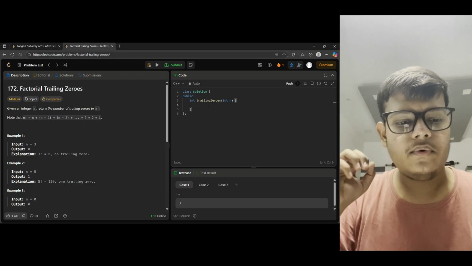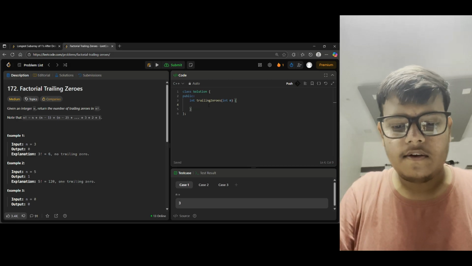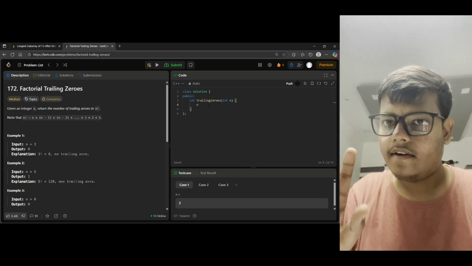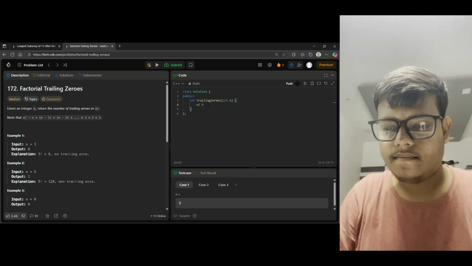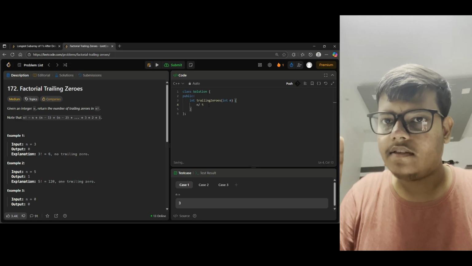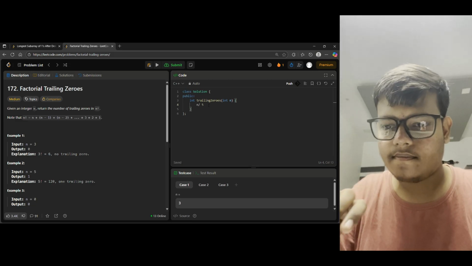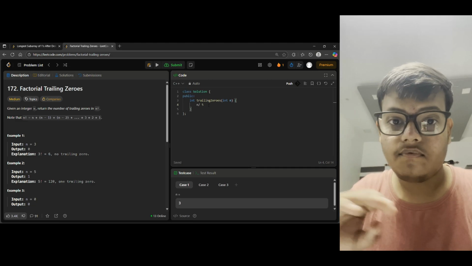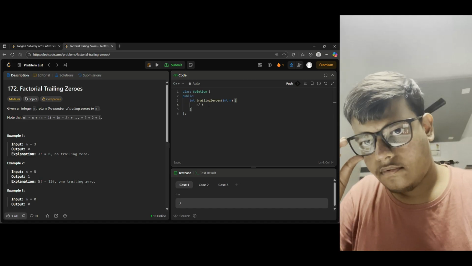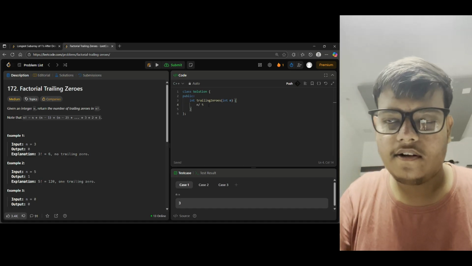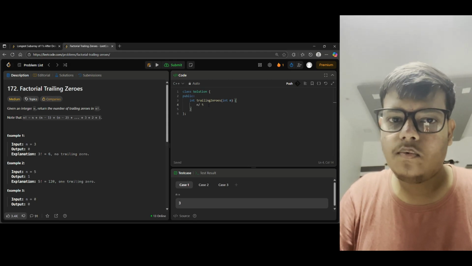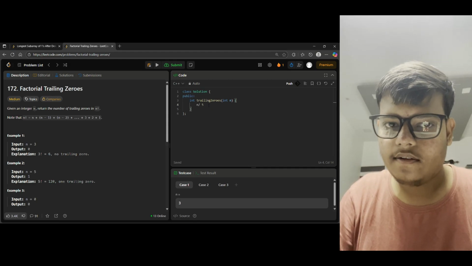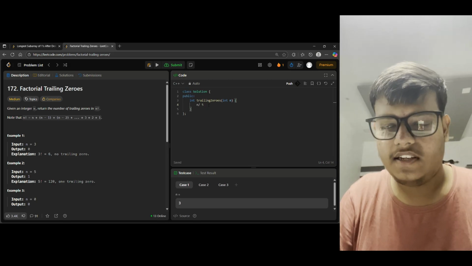So how can we get it? First we will divide n by 5 and we will take the floor value. The floor value of n by 5 will give the contribution of 5. Now we are going to check the contribution of 25s.